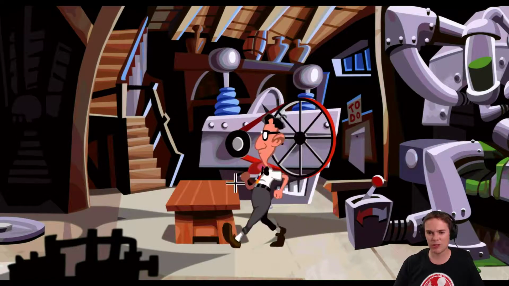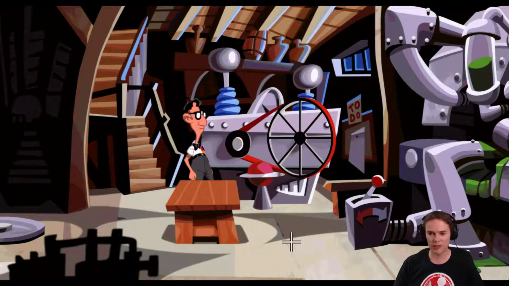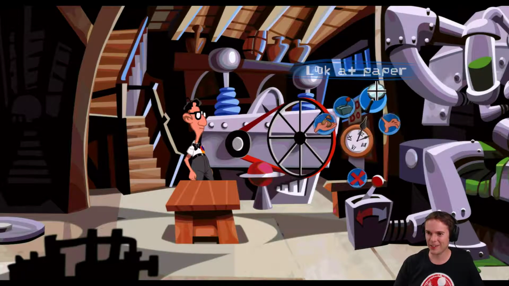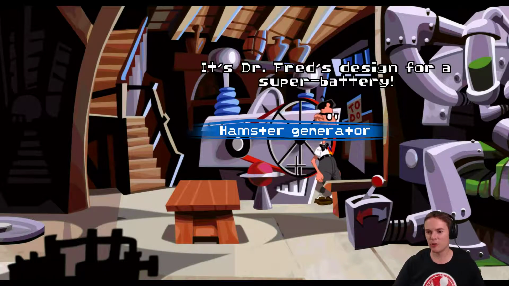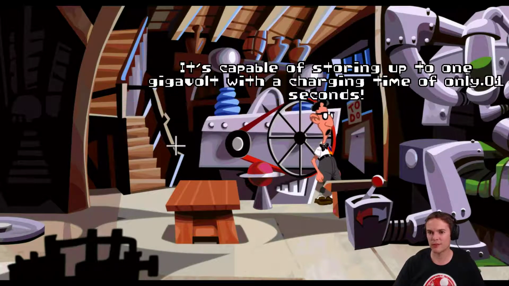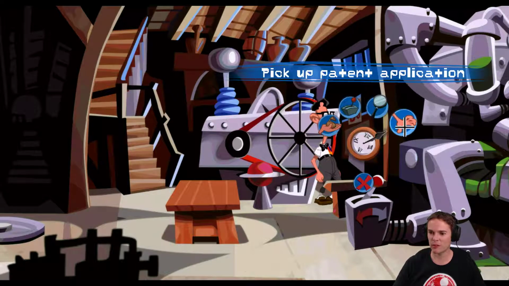Have a look at this hamster generator. It looks like a generator driven by a treadmill. A bit like the servers that World of Tanks used to use in 2011. Right, let's have a look at this to-do list. Dr. Fred's design for a super battery. Ah, that's what he was after. It's capable of storing up to 1 gigavolt with a charging time of only 0.01 seconds. Wow! Pretty impressive. Let's pick that up.